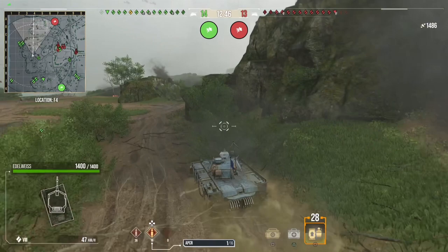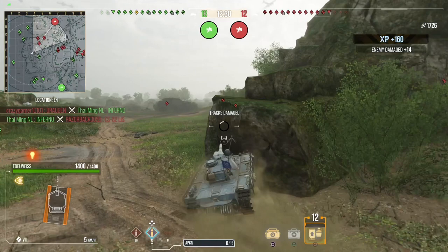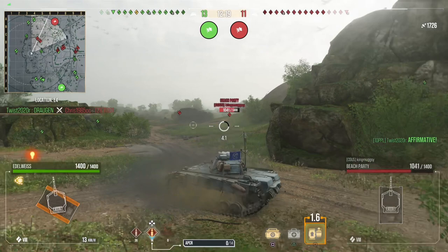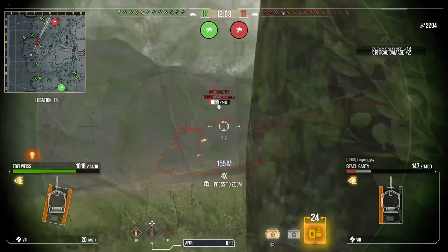They keep saying this is the last time, but you never know if they actually mean it. If you are on the fence about getting them, I probably would. Just got this - I think it's the Indian Panzer - just trying to sidescrape. I'm pretty confident in this tank's ability to do this. Just seeing what I can shoot, there's a Draugan here. I don't really want to take a hit from that, especially if it's got HESH and goes through my turret. Just trying to sidescrape, but yeah, straight through the turret. As you can see, the reload is pretty nice on this.